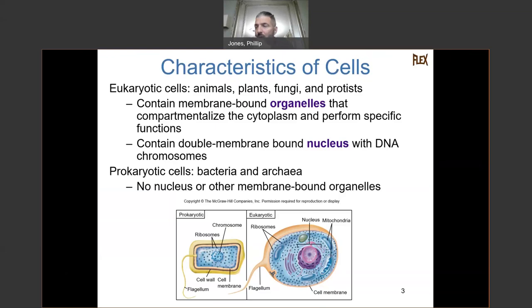So in lab, a question we like to ask is, you needed oil immersion for the bacteria because it was so small. You needed that 1000x magnification with the oil immersion to see the bacteria as clear as possible. And then we'll ask you, did you see any membrane bound organelles? Yes or no? Or if you did, what were they? Well, you shouldn't, because they don't have any, right?